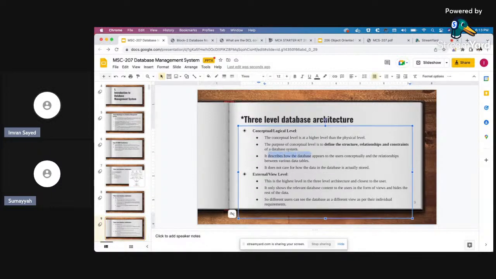Describes how the database appears to the users conceptually and the relationship between various data tables. Does not care how data is stored.